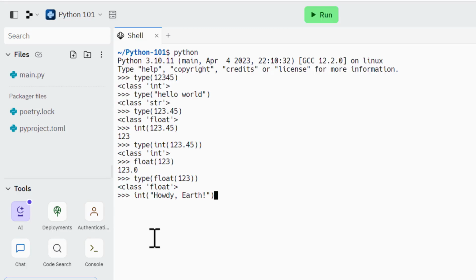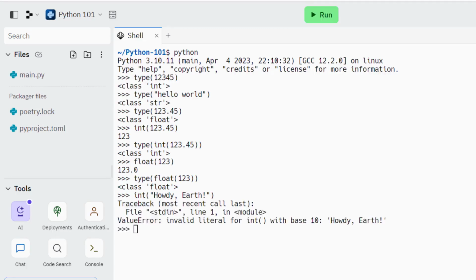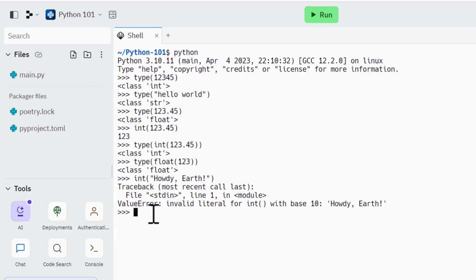Predictably, Python gets upset since there's just no scenario in which that text string could be interpreted as a number. However, if I just change that input string to a series of numeric characters, so I'll just say int 12345, now the int function works just fine.